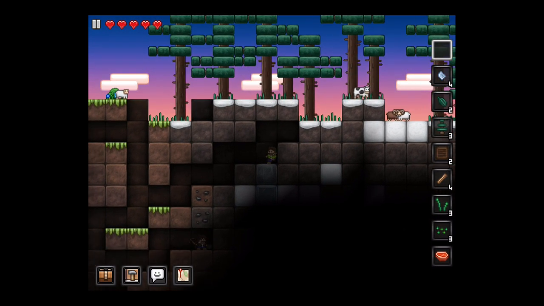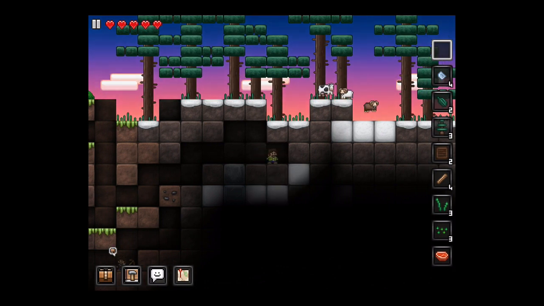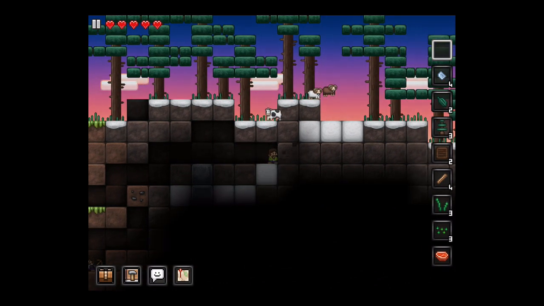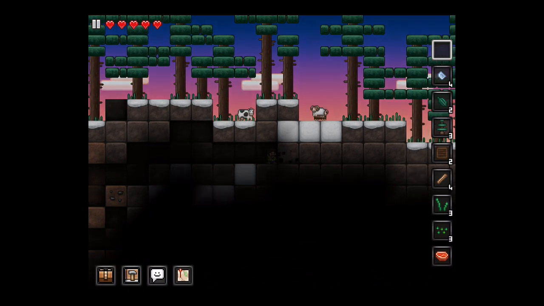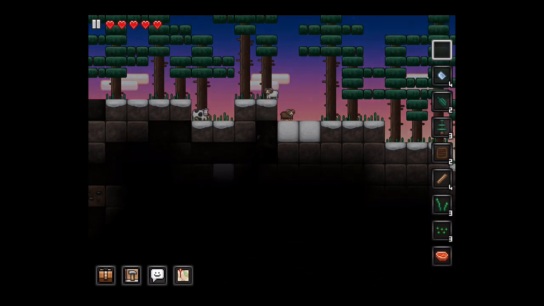Maybe I can keep digging this way. I probably have enough for another crafting bench. Let's see. Yeah, I can't dig through the blocks that have the snow on it. Obviously, we're not super good at this game. Okay. All right, got another crafting bench going. Oh, it's getting dark.